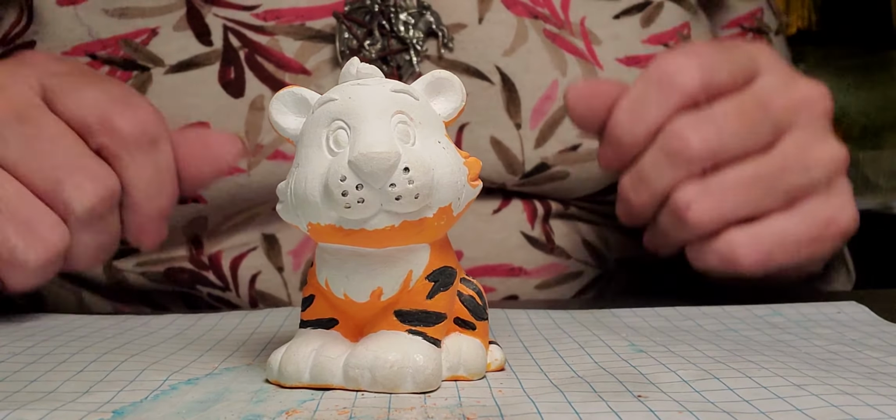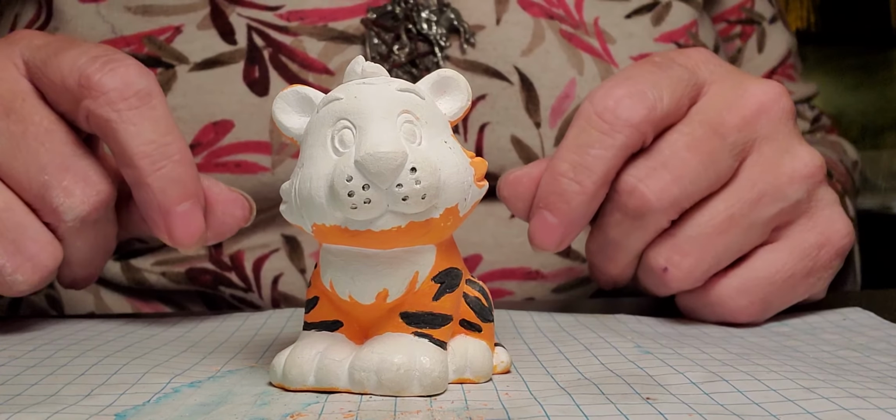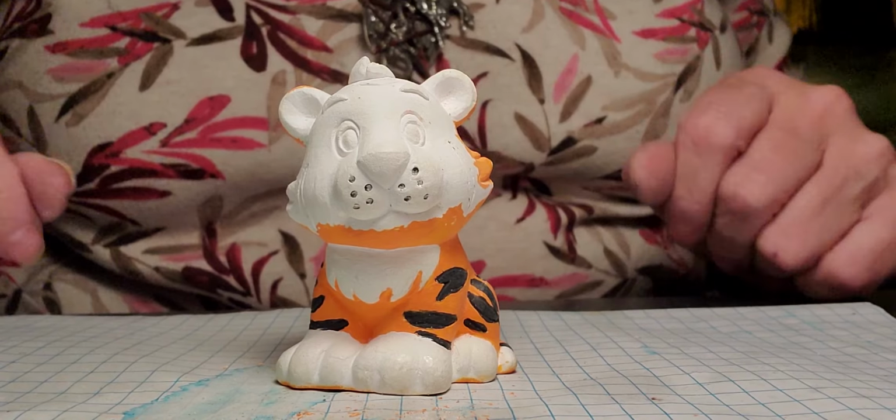But I'm going to save the rest for another time. I'm going to continue scraping him off. And then maybe we can get him painted and make him look adorable.